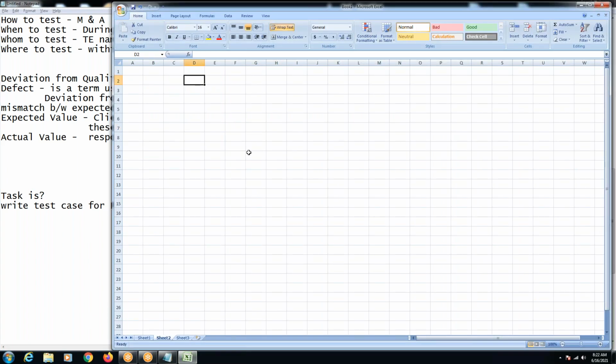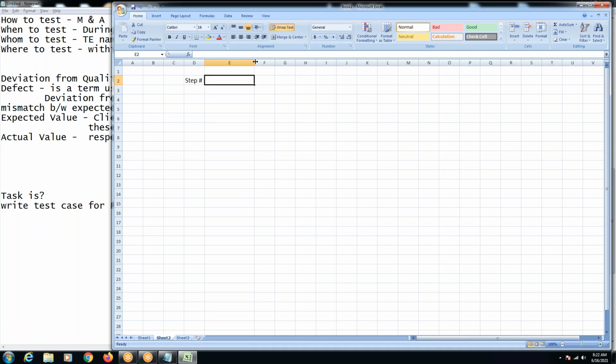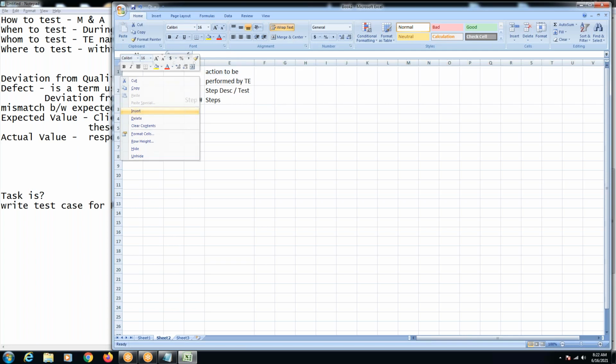I'll be using some columns: step number, then my step description, which we also named test steps, the action you're going to perform over here. In other terms, that is nothing but client requirements only.